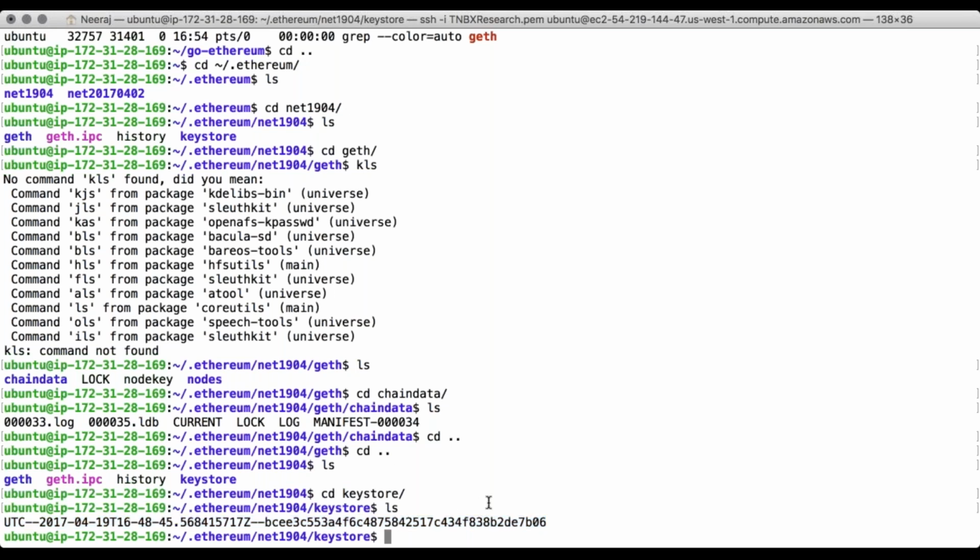So these two things I wanted to show: if you want to take a backup, the keystore is important and the chaindata is important. Feel free to explore, and in a coming lecture we can talk more about how to take the backup. But yes, this is your private key, and all your blockchain data is in the chaindata.